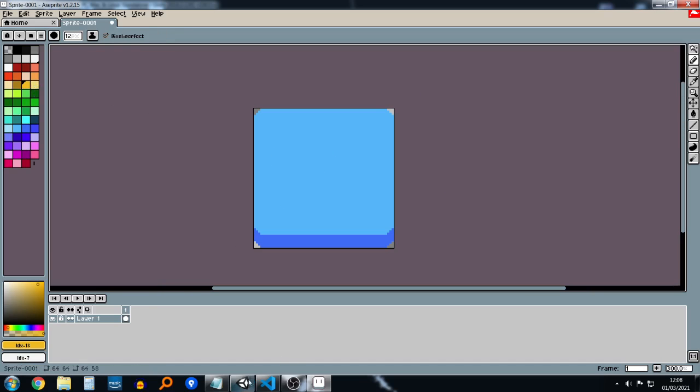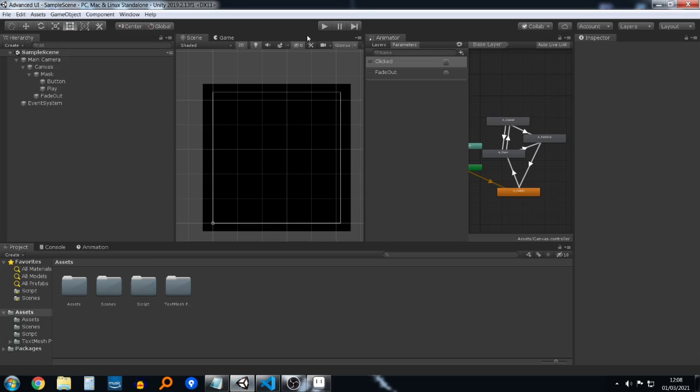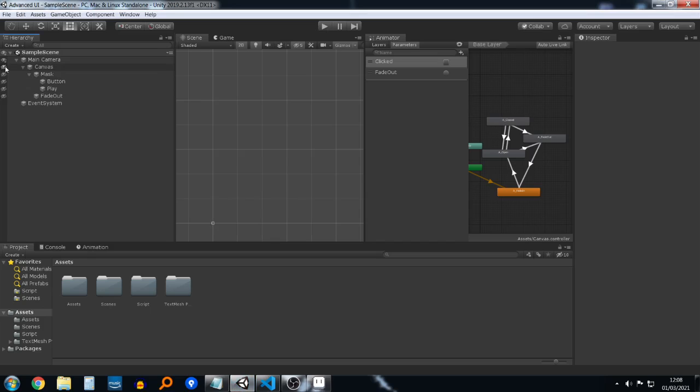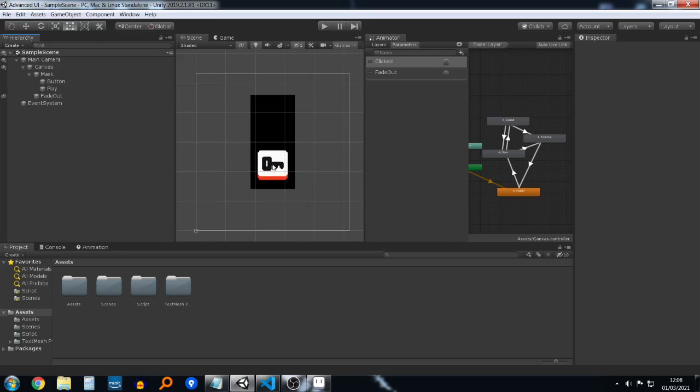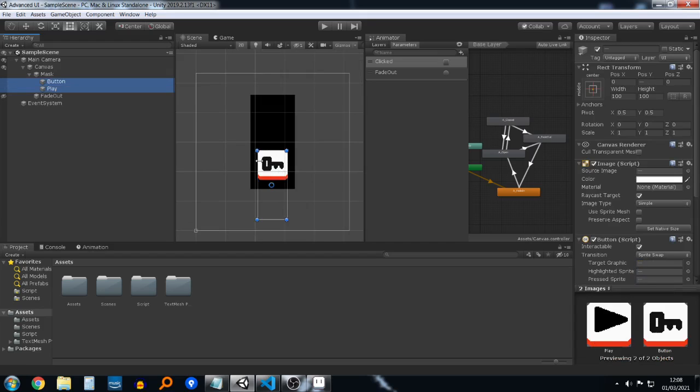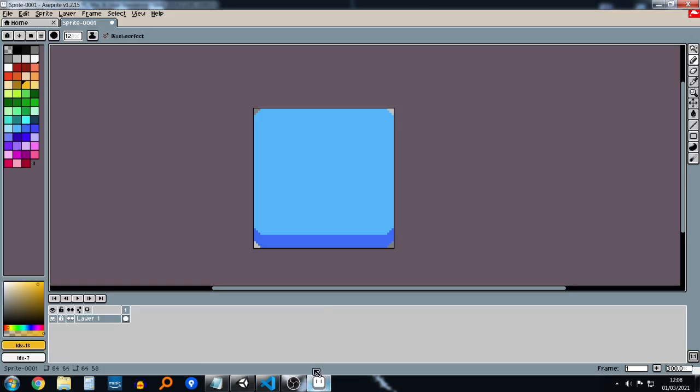As part of what we're going to be designing, as in what you saw before, if I can remove the fade out, yep, you can see that we've got one button which is going to be like a key or a method of unlocking the other button. So think about what you want to design for your pop-up button.